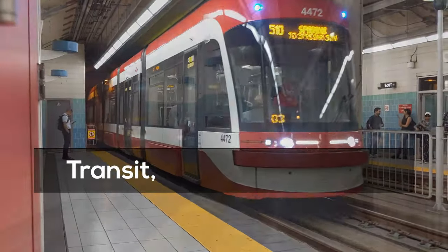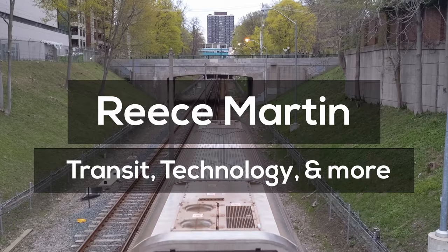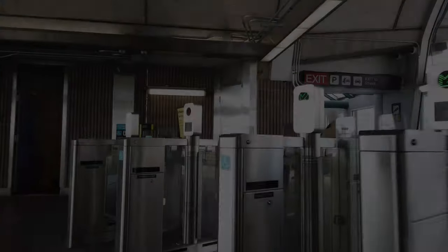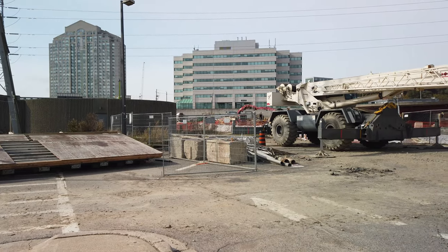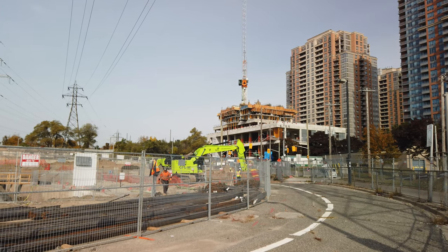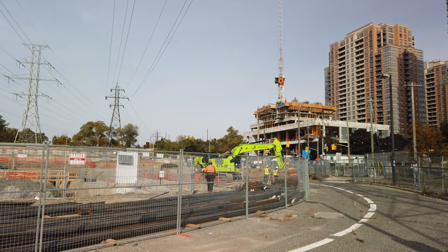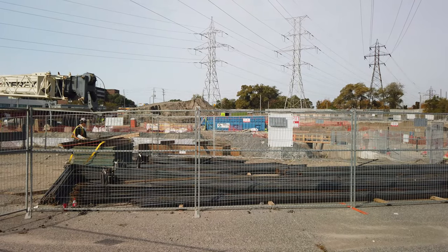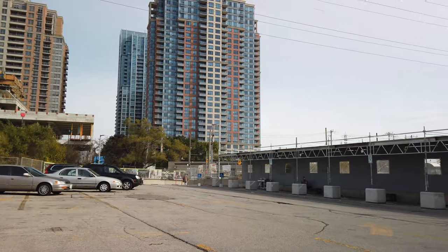Let's head down there to take a look. Exiting the station through its west end exit and walking down the path beside Auckland Road, we get a clear view of the vast construction site just to our left. Most of the site for construction is the original north parking lot of the station, as well as the old passenger pick-up and drop-off area and entrance building near the lot. So as of right now, there's no parking at the north lot of the station, and a temporary kiss-and-ride area has been put in place at the north end of the lot.